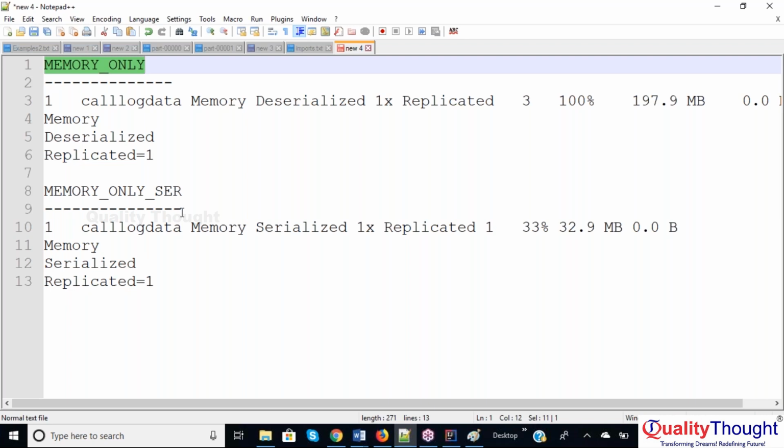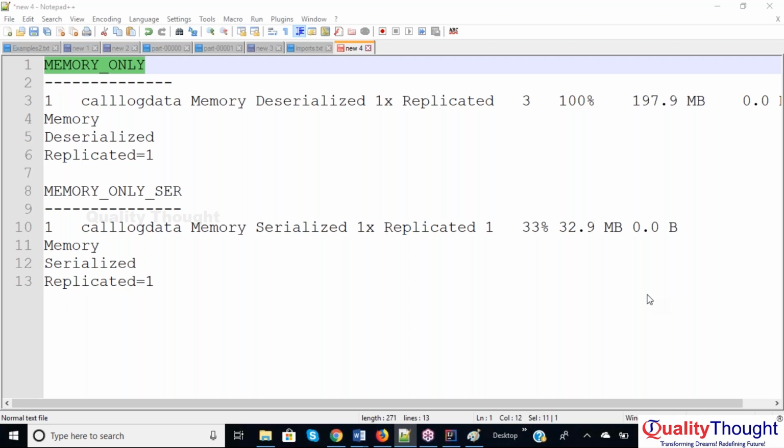We know the advantage of the second approach: it occupies less memory. What about the first one? Can anyone tell me the advantage of the first one compared to the second one? One question. Viren asked, how does Spark reduce the data to such a level?